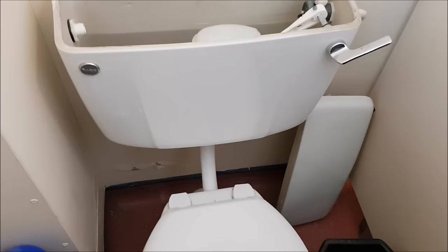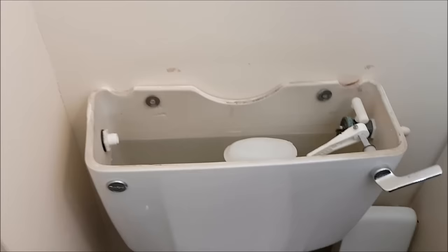Okay, we've come across this today, and it doesn't matter which toilet it's in anyway. What's happened is we've taken the ball valve off by taking the split pin out from there. Took the ball valve off. We cannot drain this system, but the simple reason is, if I just hold that, I think the diaphragm's busted inside, so we've got to change this whole unit here.